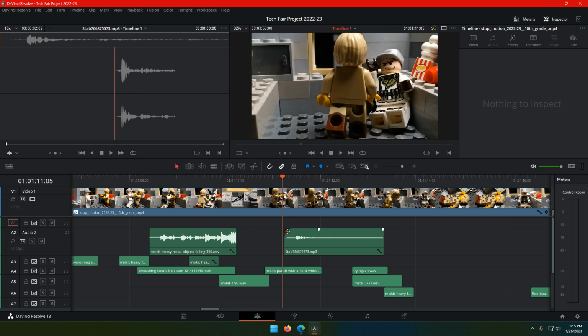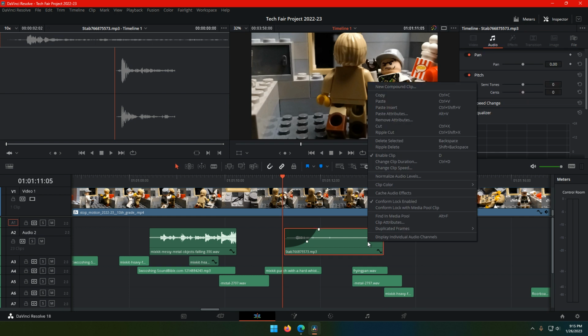So putting this dot over here farther to the left will make it happen sooner and gradually fade out once it gets down to this bottom. And if you want it to happen for longer, then you can expand it out like this to where it makes a curve. And of course, if you want to delete it, then you can obviously just right click it and cut it from the track.